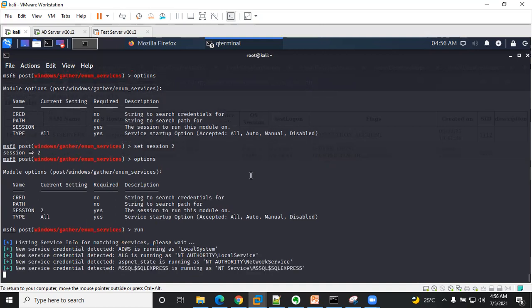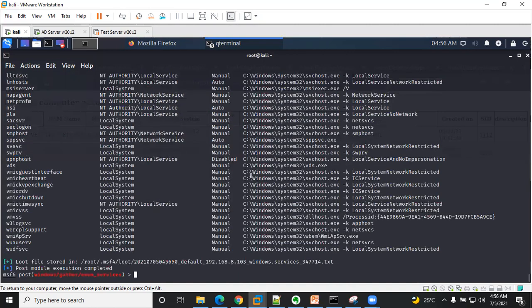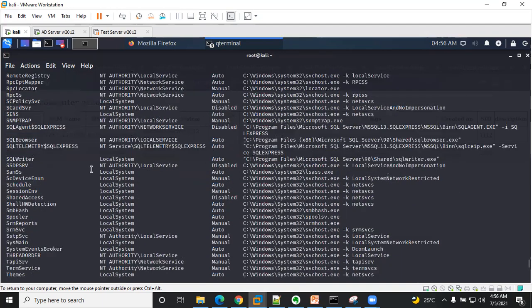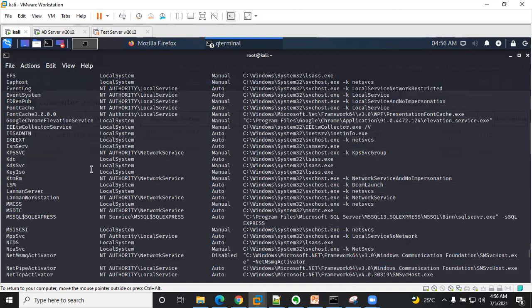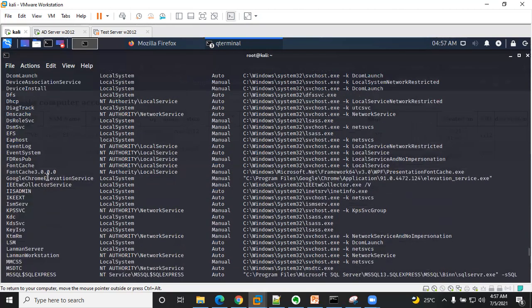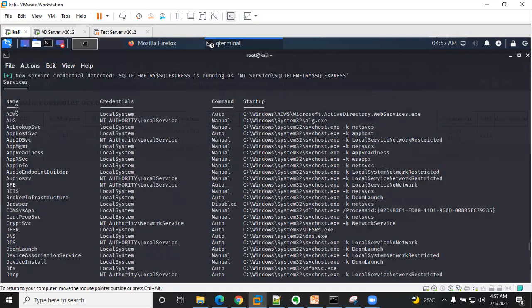Right, you can see new service credential detected. Wow, you have a lot of services currently running on the AD, as you can see on the screen. You can see MySQL, DNS. So these are majorly a list of services showing us which credentials the services are using to run.